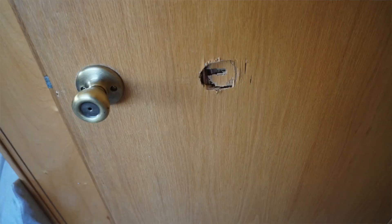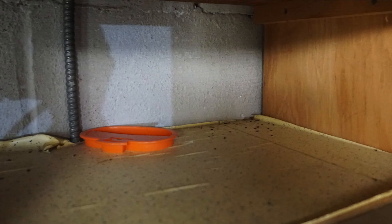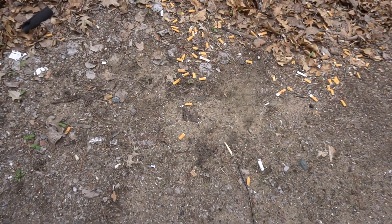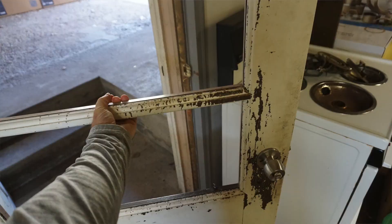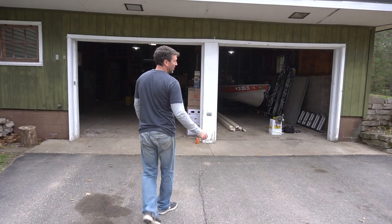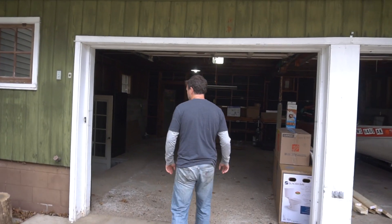This place was left in a state of a little more disarray than I had hoped. When they said they were going to come and clean, I think they just took some stickers off the wall. There are cigarette butts and piles of metal, but we're going to deal with it. Let's take a look at some of the projects and some of the quirky things about this house.